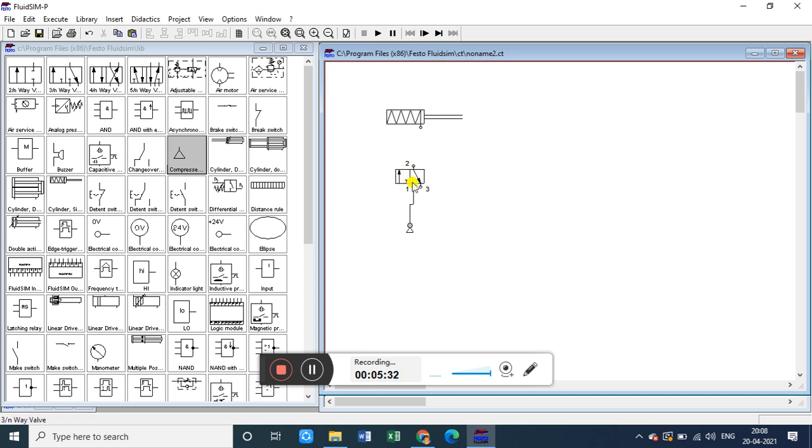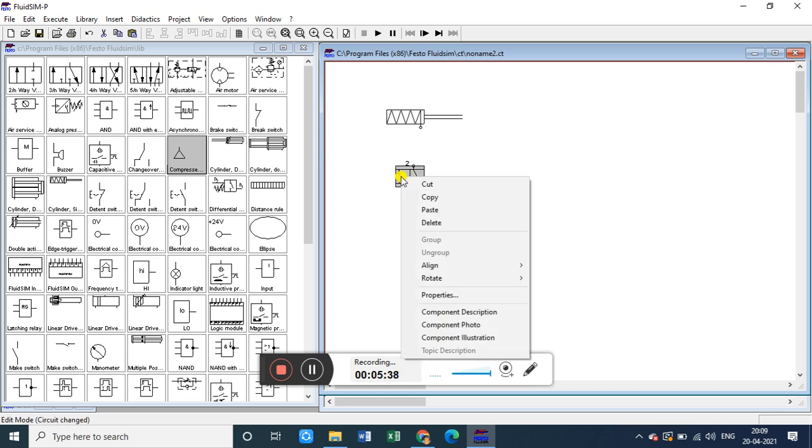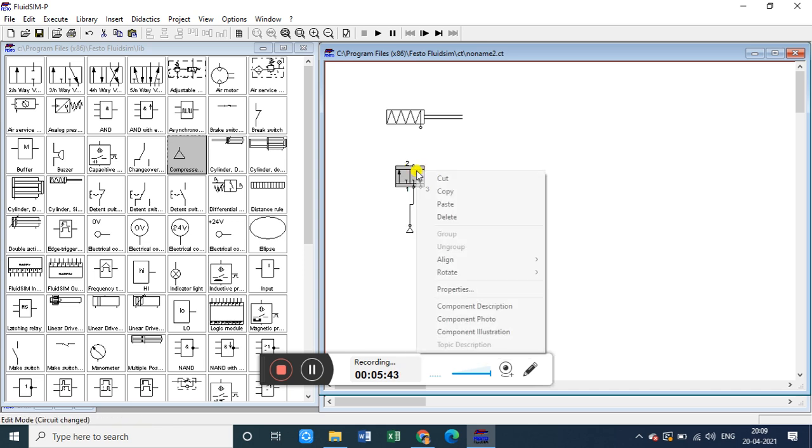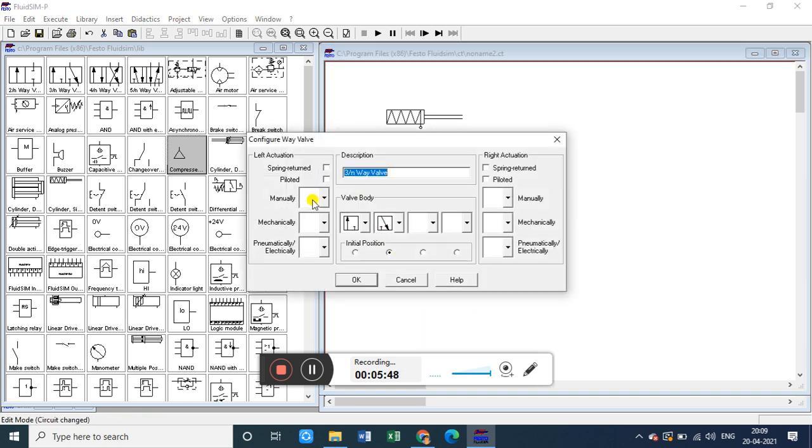Okay. So after release, that line will be generated. Now here I must actuate this valve somehow. So I'm just making a right click on this by selecting this valve. Right click and you will get the properties, and in these properties, if I want to do it manually I will select that. If it should happen automatically, just by considering the movement of the rod end, then you must select this roller lever. But right now I am just interested in this manual operation. On the other side this should be spring return.